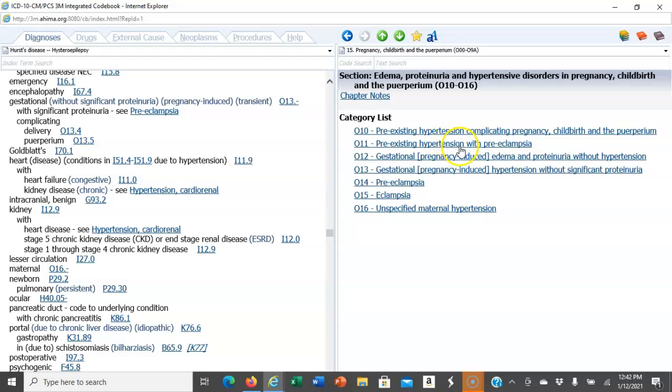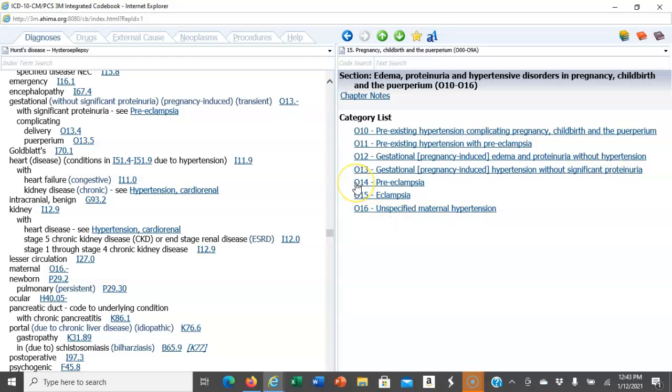And then O11, hypertension with preeclampsia, O12, gestational edema and proteinuria without hypertension.